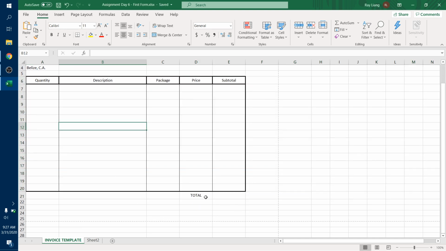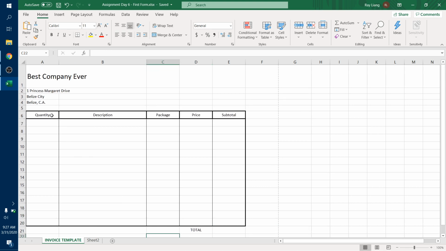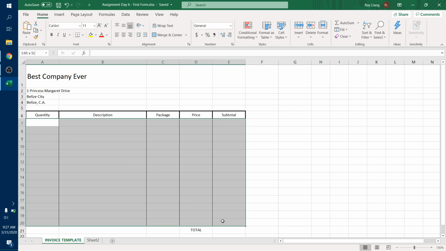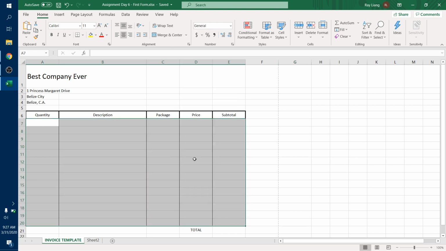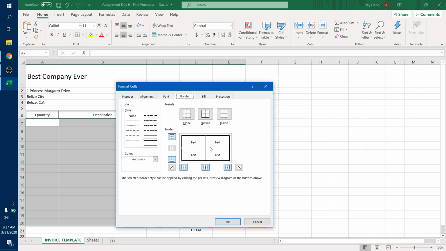After you do that, you put total here in column D, right below row 20. And then go and apply the borders accordingly. Borders around the headers are a thick line, it's an outline, and also inline. The border found on the rows from 7 to 20 is an outline that is thick, but the inline is thin, and it's only in between the text. So let me go ahead and show that to you one more time. So it's only the one in the middle that goes down, that is the thin line here.